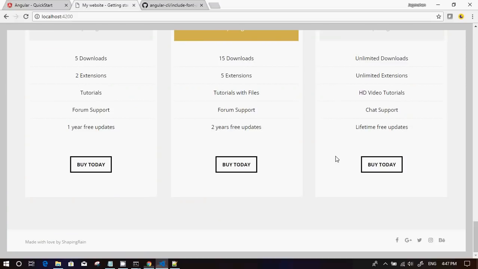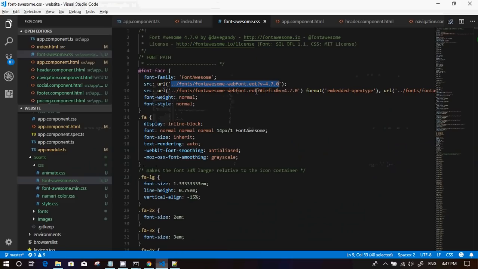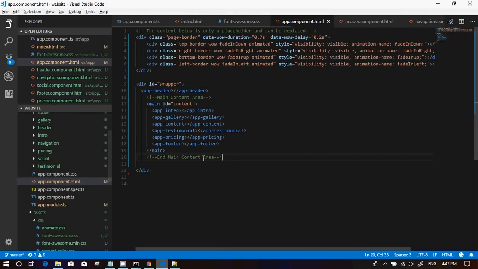So I'm going to use the same component, app component, in the footer.